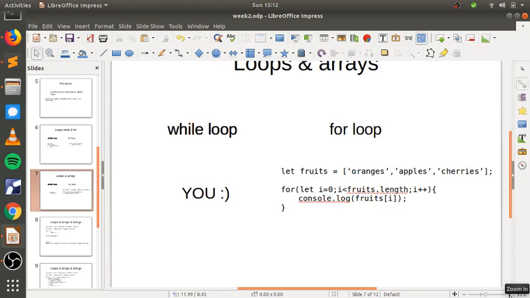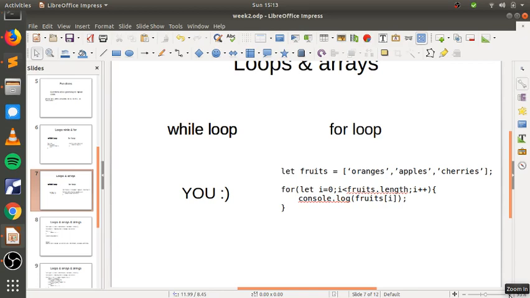When you have to go in ascending order, then you go 0, 1, 2. When you do it in descending, 10, 9, 8, 7, 6. So that's why it's minus. If you do the plus plus, then it will go up and up and up. But you need to bring it down this way.